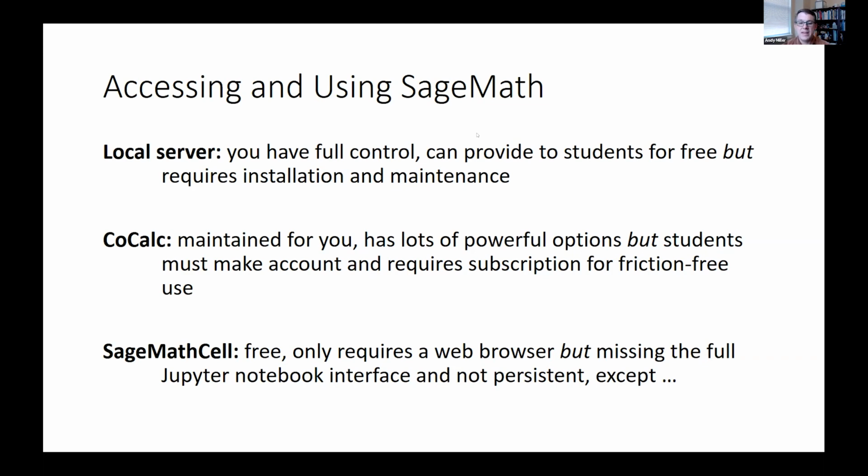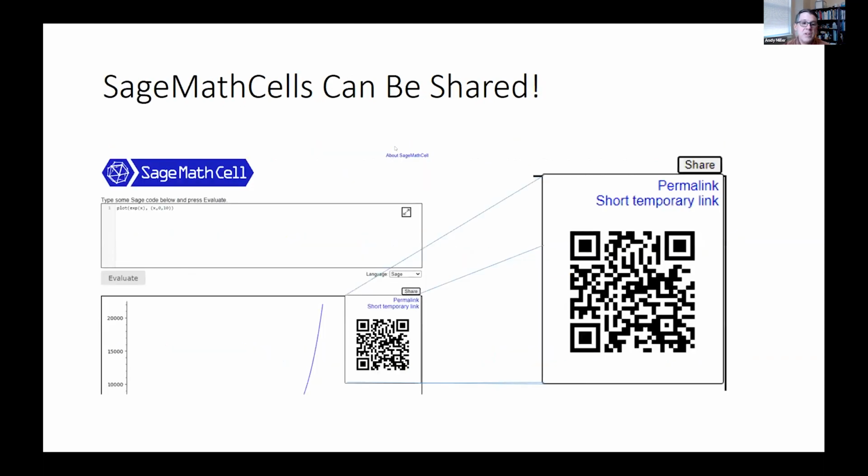It's called SageMathCell. This is a website that someone else runs, a Sage server, but instead of having a full notebook interface, it will compute any Sage commands you can fit in one cell, any set of lines in one box of computation. So it doesn't have all the fancy Jupyter Notebook stuff, and it's not persistent, meaning you can't save your work from stage to stage, but you can share a Sage cell. So we'll go to the SageMathCell server and look at it in just a second.